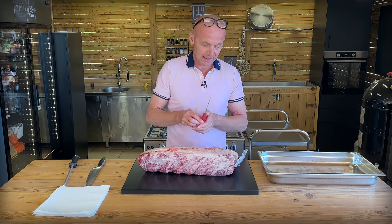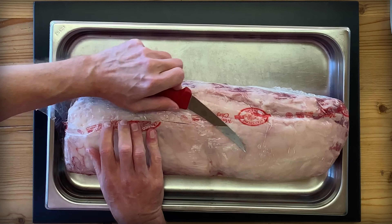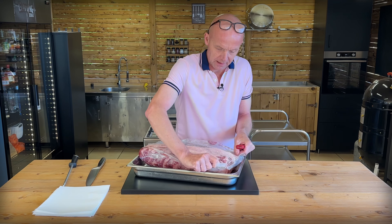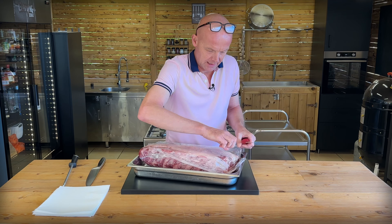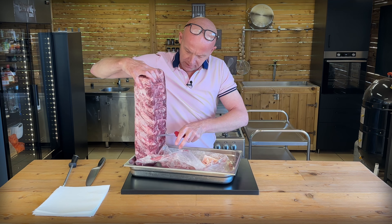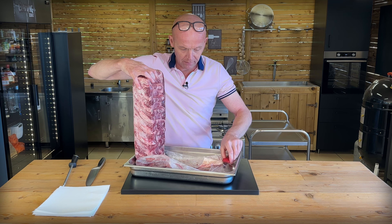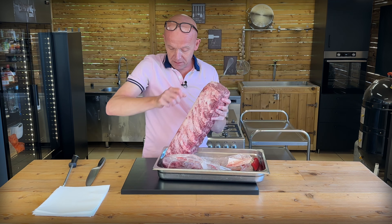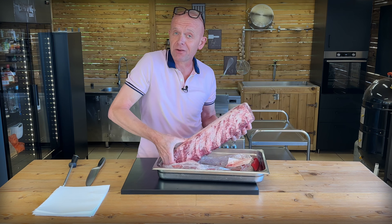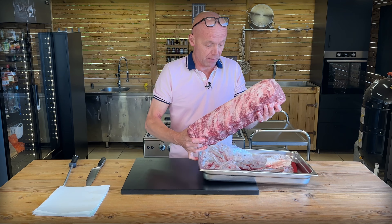Let's get it out of the cryopack. This is beautiful — a lot of fat cap also. This has been sealed nicely, just in from the US. And this is all the myoglobin, and this is one thing I want to talk about. This isn't blood, this is myoglobin — it's a protein in the meat. Blood runs in the veins and that's drained when the cow is slaughtered, so there's nothing bloody about it.